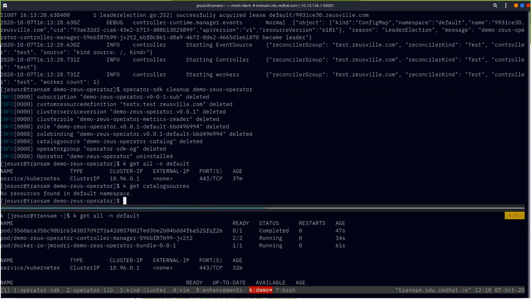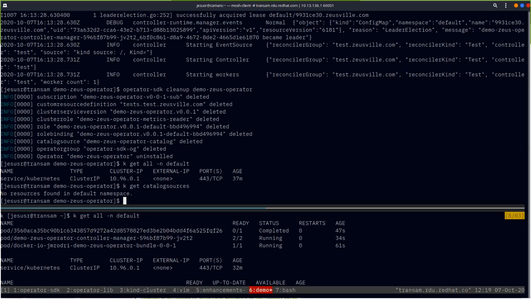I think I should caveat cleanup a little bit: there's a lot of different things operators can do in a cluster, and it's not always possible to fully revert an operator installation. So basically what the cleanup command is doing is looking up the install plan that was used to install it and then deleting everything that was installed via the install plan. So if the operator is doing something outside of that, then those things won't be found unless the operator itself is able to clean those up before being deleted. If you were relying on that, you would also have to put some logic in your operator to do that cleanup with some signal handling and stuff like that. So that's probably not a very common use case.